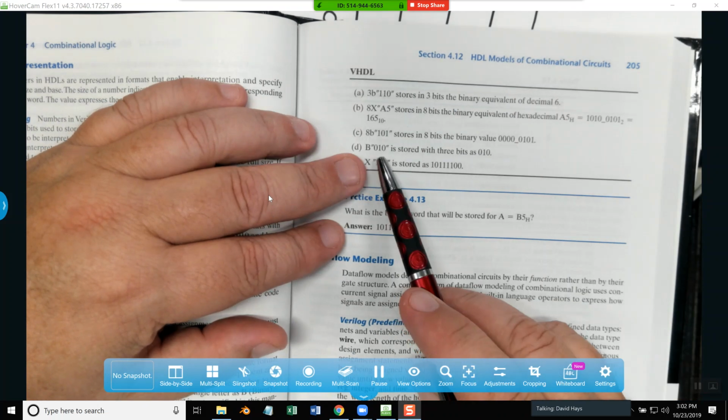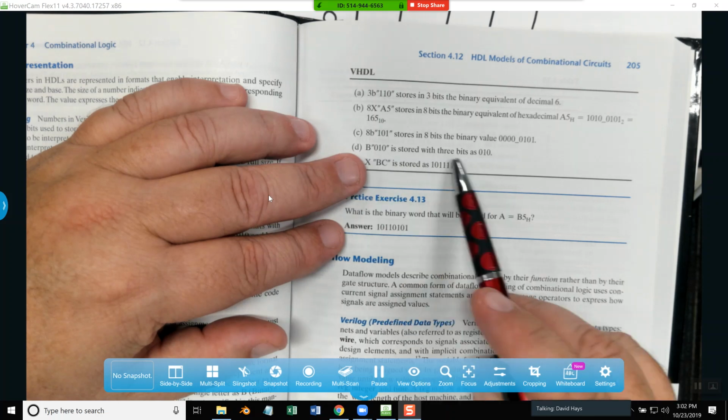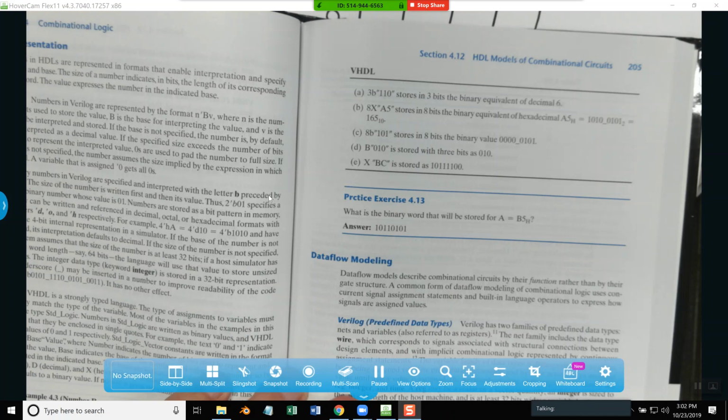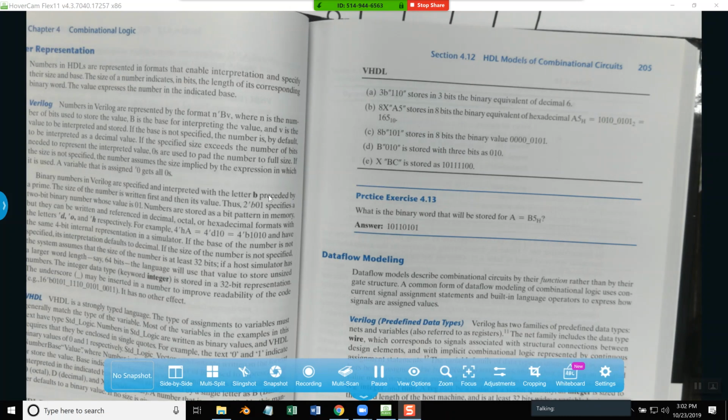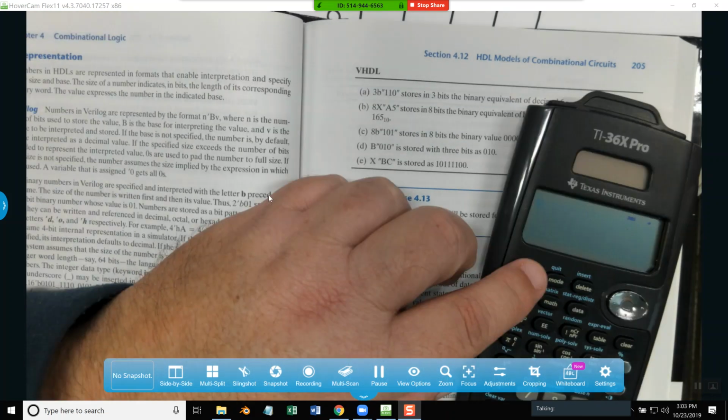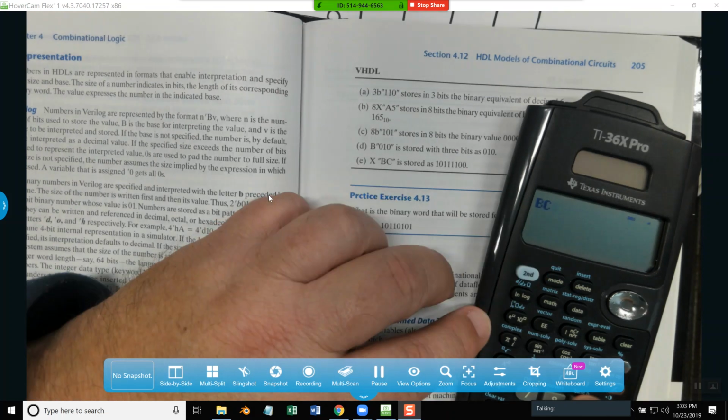And hexadecimal BC. That's in hex. And obviously I don't know what I'm doing there.